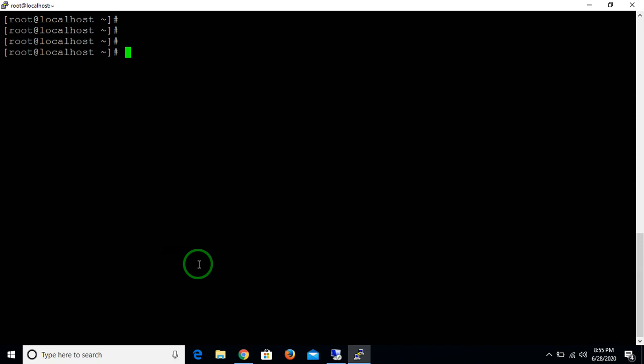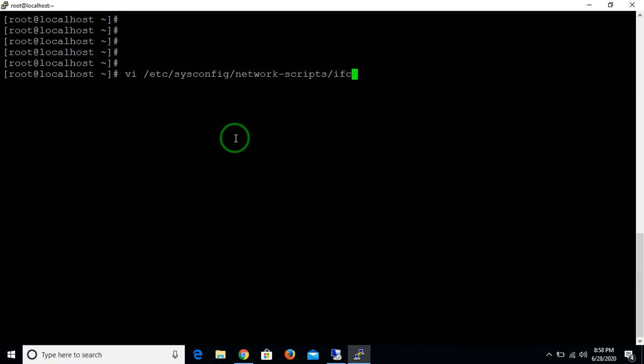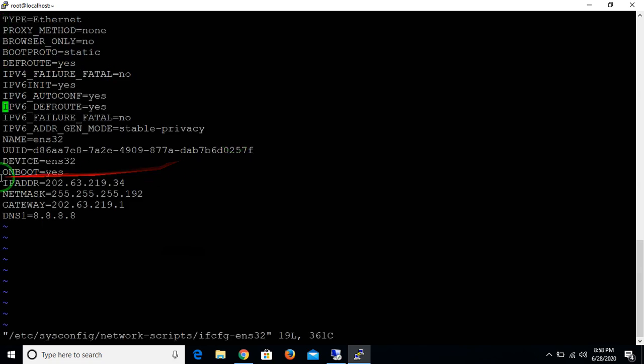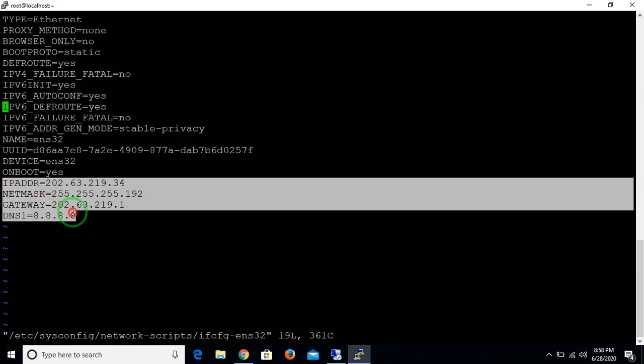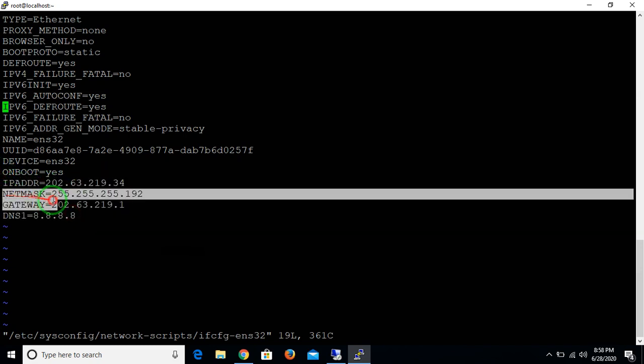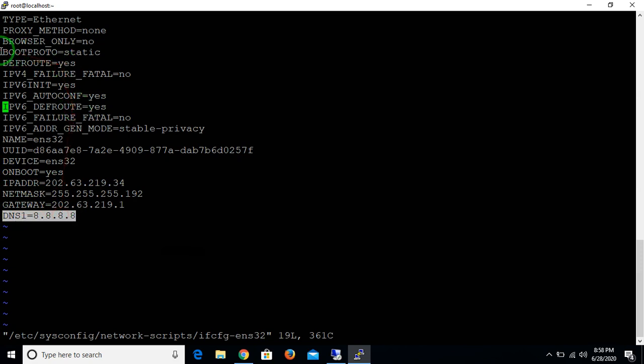We have some steps to follow. First of all, we need a static IP to install the services for the RedHat OpenStack. How do you make your IP permanent? Just go to etc sysconfig network-scripts, the ifcfg file. If you are using DHCP, you have to add these parameters: your IP address, netmask, gateway, and DNS. Second, the boot protocol should be static, or you can put none. After that, change the onboot mode; onboot should be yes. So this is how to set a static IP.